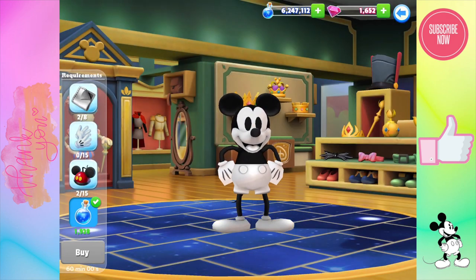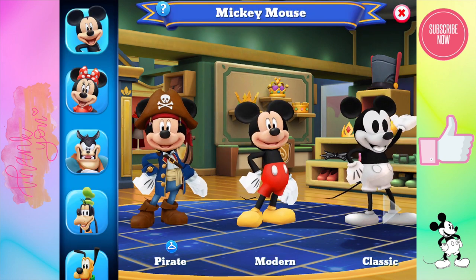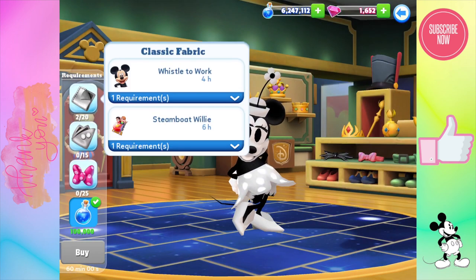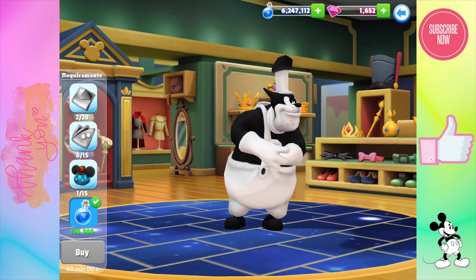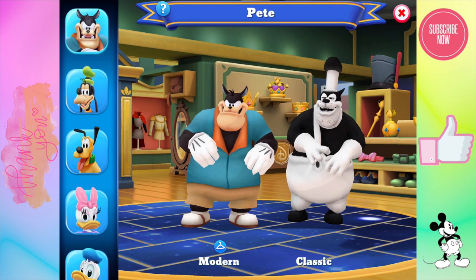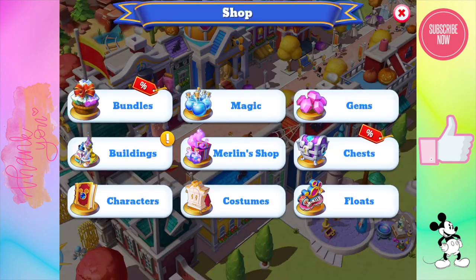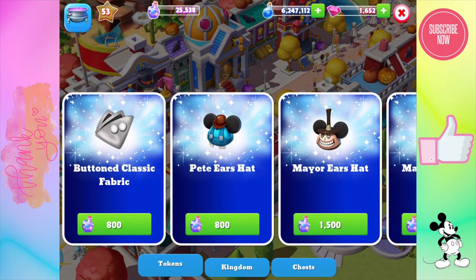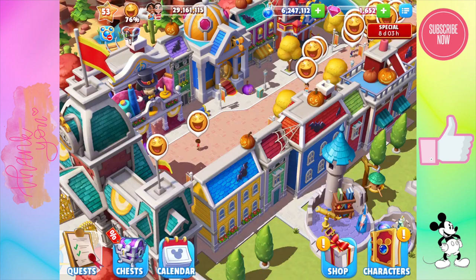What you want to do though, before I do that, is they said on their live stream that you want to focus on getting Mickey's stuff because he can help get fabric for Minnie and Pete. And if you don't have Steamboat Willie and you don't get the fabric by the time the event is over, I think it runs for a week, you will be able to get them in Merlin's shop. Oh, and they are actually in Merlin's shop right now. Pete's fabric is in there, and that's all that's in there right now. So don't be afraid.